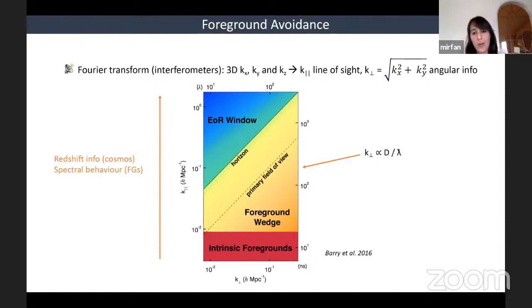So if you know your instrument very, very well, you can do this avoidance technique where you essentially throw away a lot of your Fourier modes until you're left with just a small corner that represents your actual cosmological signal of interest. You don't need to do anything else other than know your instrument very, very well, which is quite hard. Also, you will be throwing away a lot of the modes available to you. So it will reduce the sensitivity of your results, but this is a possibility for you.